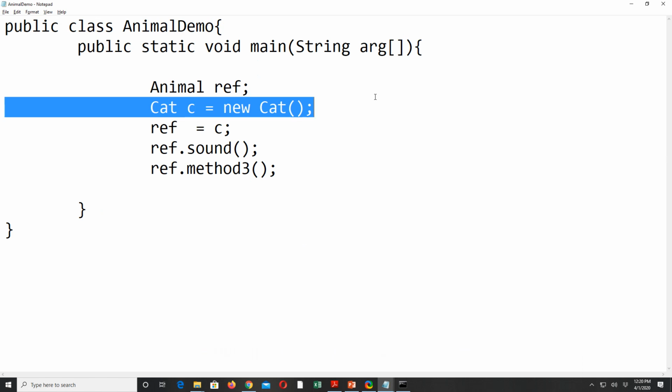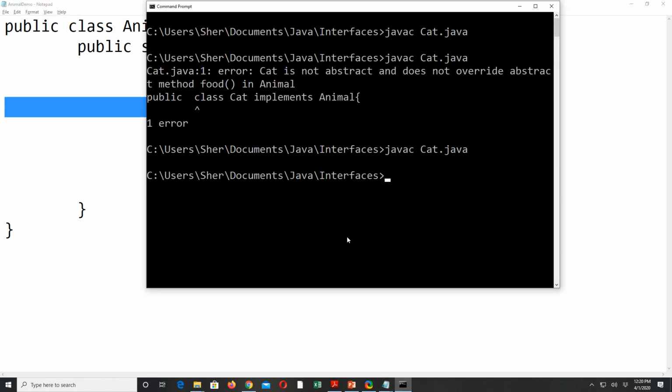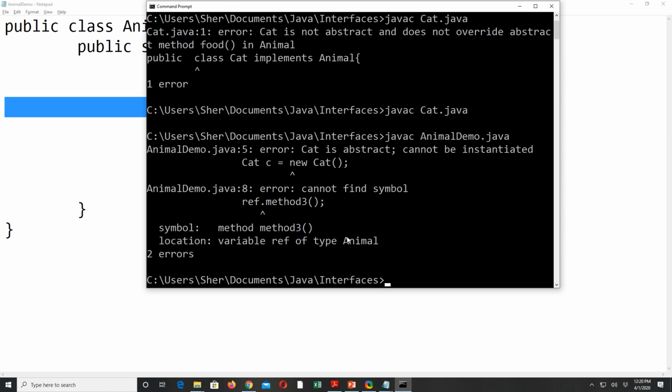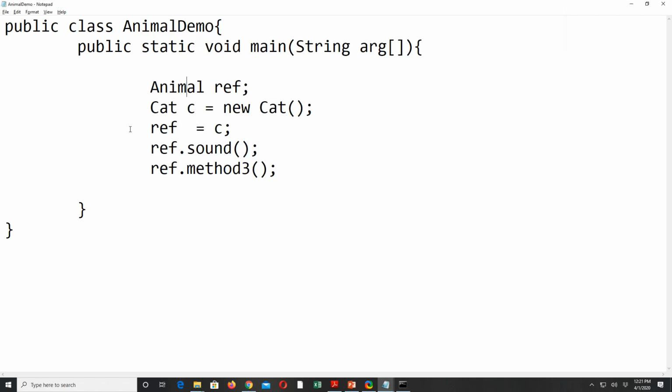So obviously you cannot create an object of an abstract class. You see that it will be a problem here. Javac AnimalDemo.java: Kate is abstract, cannot be instantiated. So it's clear that if you want to implement an interface, you have to implement it fully, otherwise you have to be abstract.